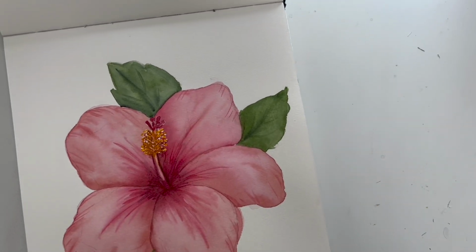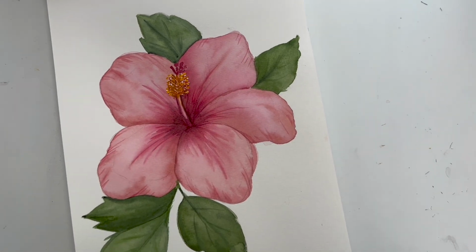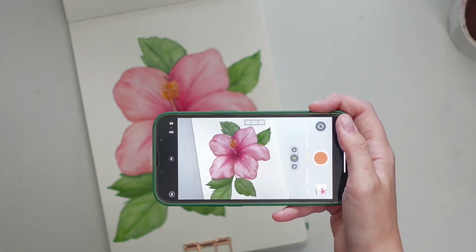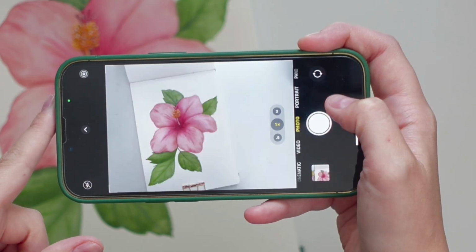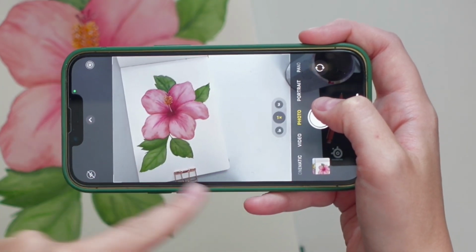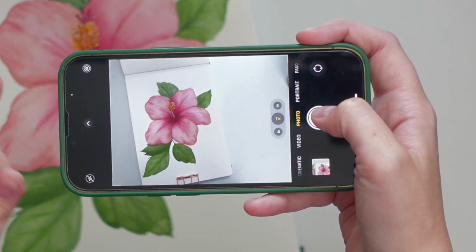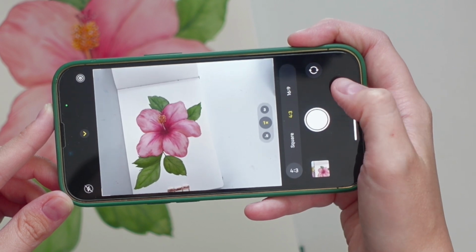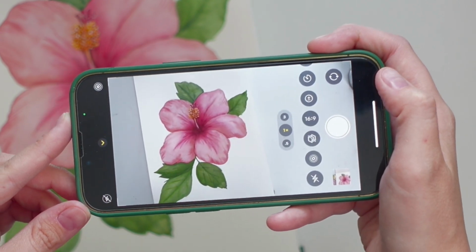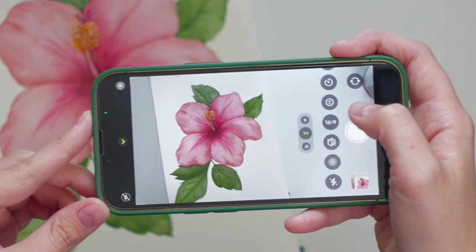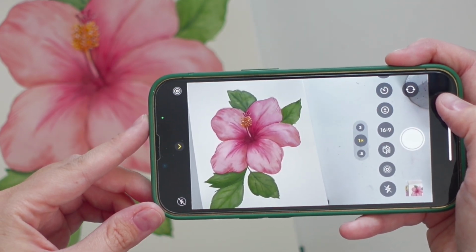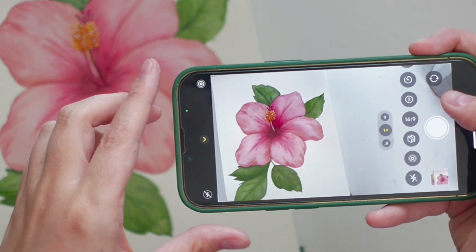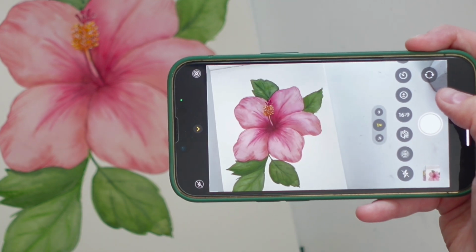To do that, actually, I have to show you something on my camera first. When shooting a full screen thumbnail photo, I would go to photo here and see how it's more of a square. It's a rectangle, but you want the full screen. I will swipe up, click on the little numbers right there. This is the size of a YouTube thumbnail, the 16:9. So I will just position this like this over here. It doesn't really matter what's over on this side, I will erase that on my iPad.